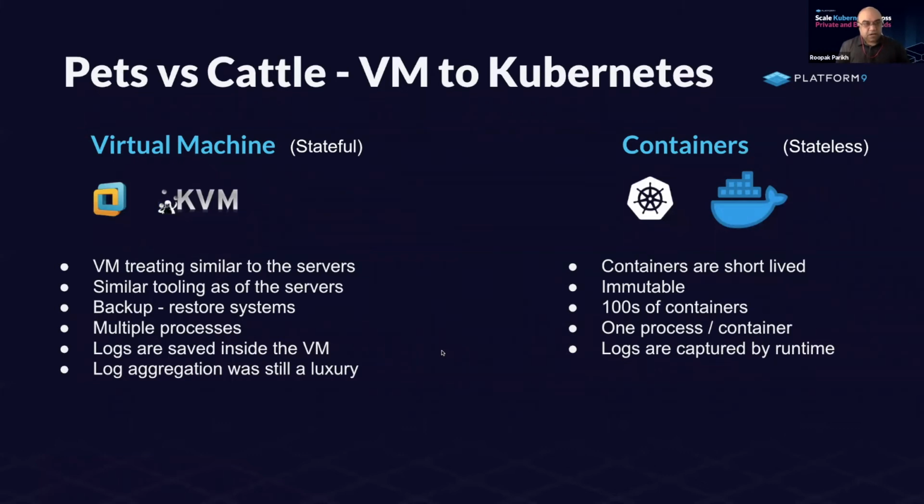More than servers now, when we started with servers and then we moved to virtual machines, a virtual machine had a similar look and feel and tooling associated with it as with servers. So you would treat your VMs as servers, everything from backup to systems management. They were essentially treated the same. And there was no cultural change in how we dealt with virtual machines versus how we dealt with physical servers. And again, even at that point of time, I remember the log aggregation was still a luxury.